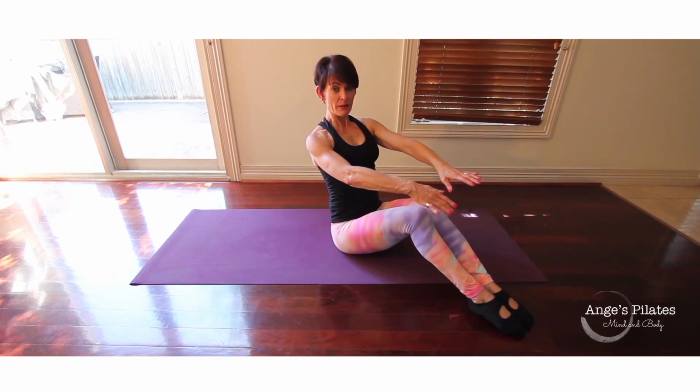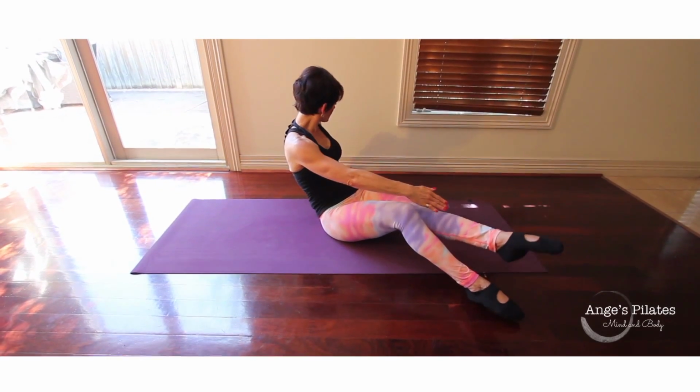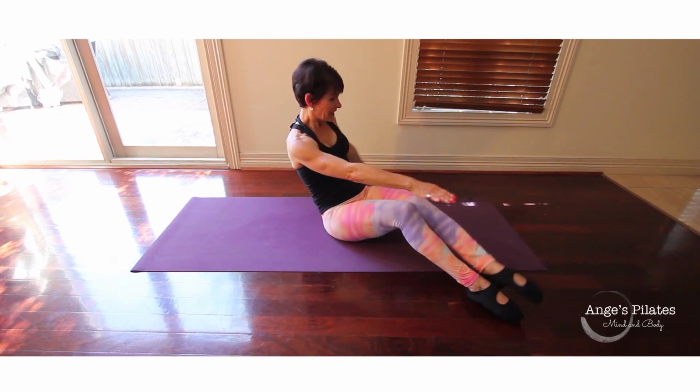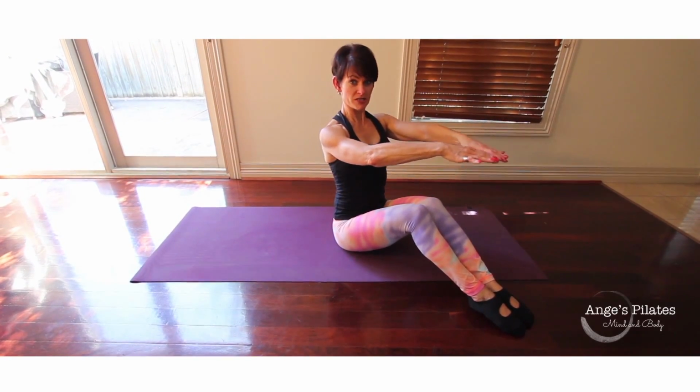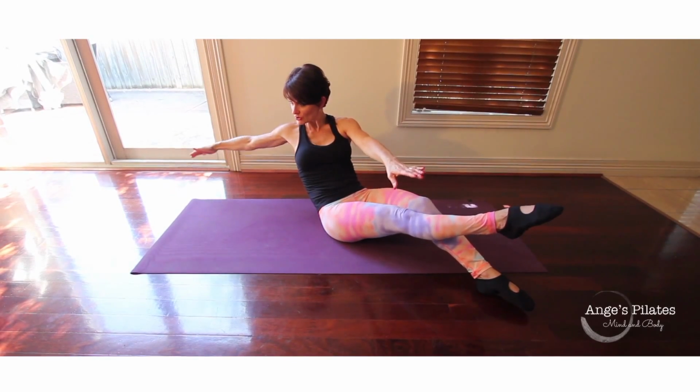Lift and lengthen to that upper back. Keep your ribs soft and closed. Twist towards the leg, and then lift and lengthen. You've got last two. Roll onto the back of the hips, squeeze those knees together and twist.